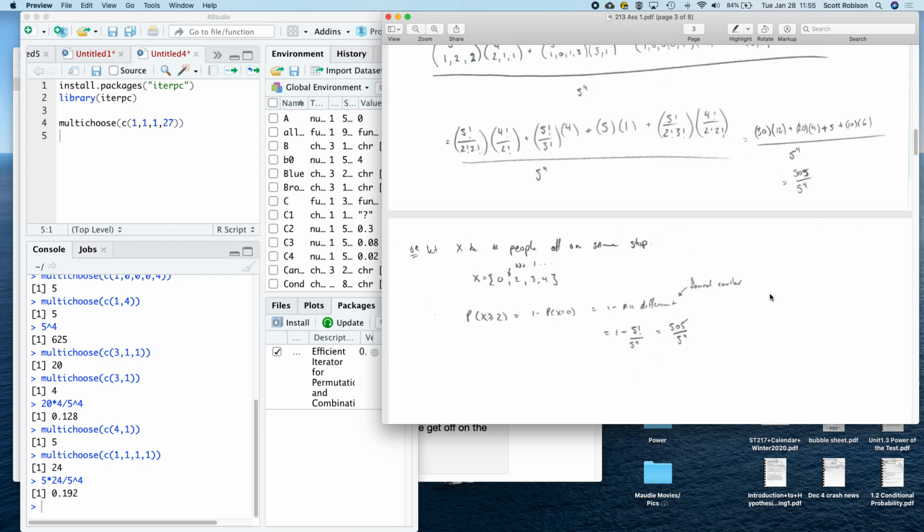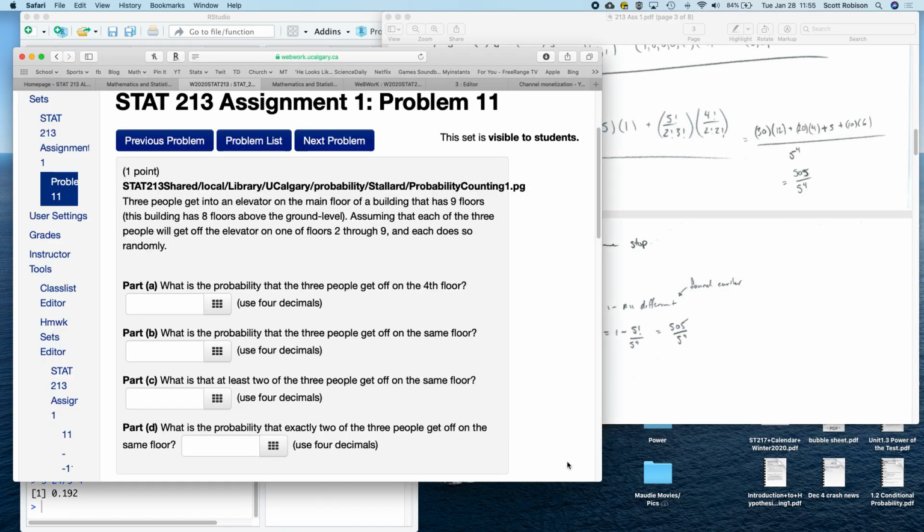Okay, I realize that this is difficult material. You may want to stop, pause, rewind, rewatch this video, try and work it out, but this time instead of talking about number of people getting off at bus stops, talk about the number of people getting off on floors of elevators. Good luck.